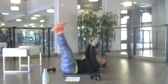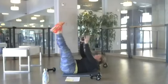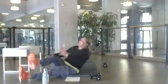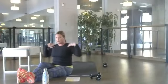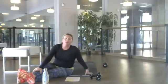Double or single leg drop. Arms stay long overhead. When you bring that weight overhead, you guys, I need you to stabilize. I need you to drop your shoulders away from your ears. Your lats are working like crazy. Yes, you can. Two more.